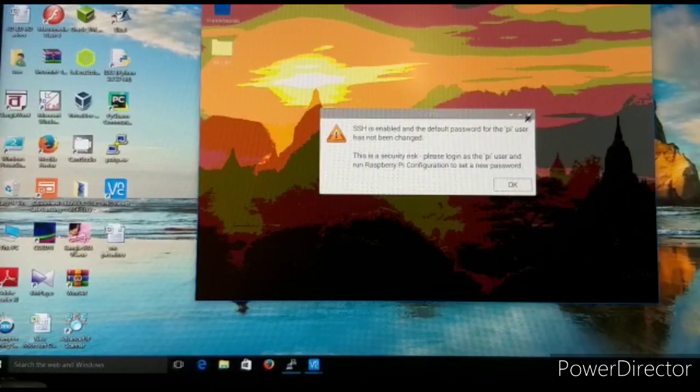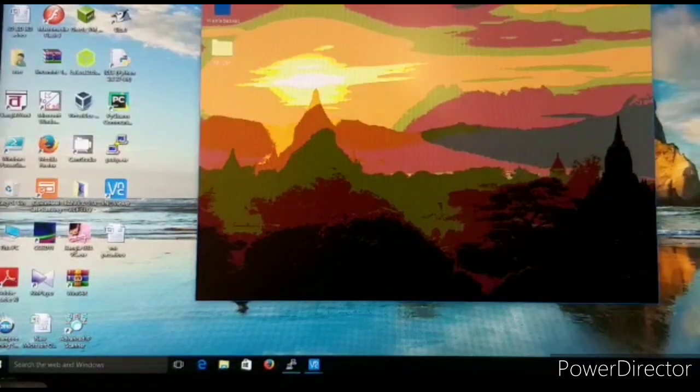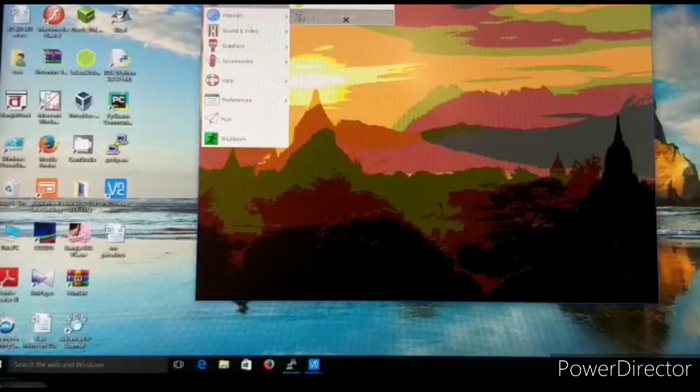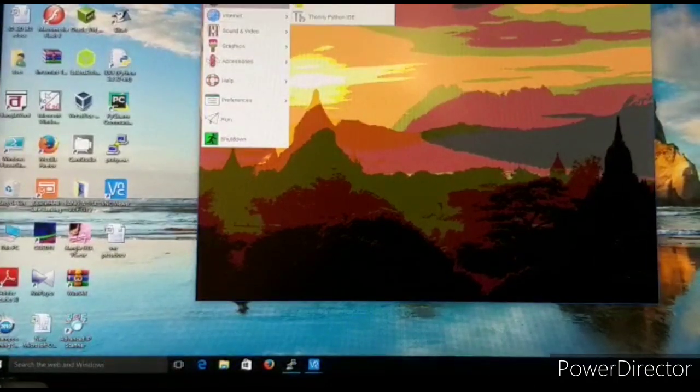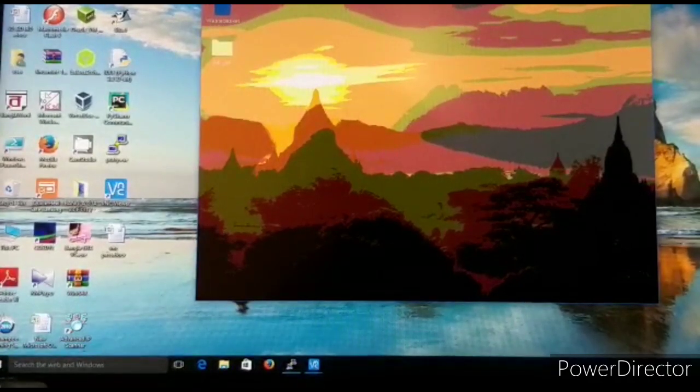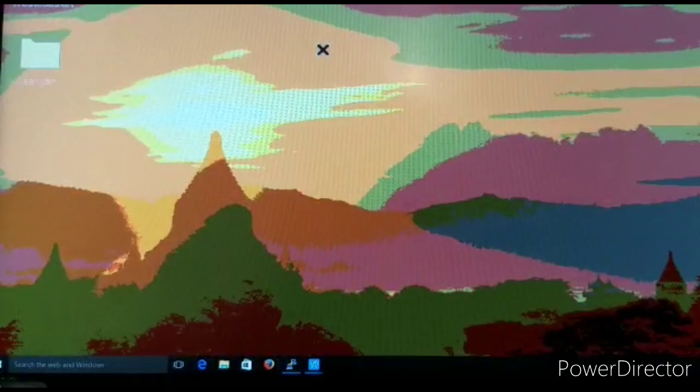Here you can see this. It is very easy, not as tough as rocket science. It's very easy to open the terminal window. Here you can see the programming. We are using Python IDE, that is Python 3, for writing the program commands. Here you can see many things. Google Chrome is also here. You can do anything like on a computer. The Raspberry Pi is the main thing, and you need a monitor, a mouse, and a keyboard, and nothing more than that. And obviously a power supply is needed.